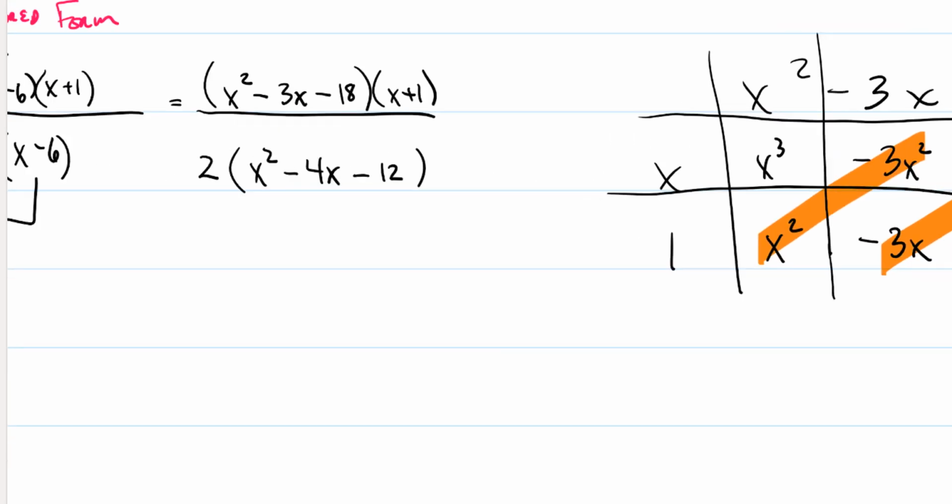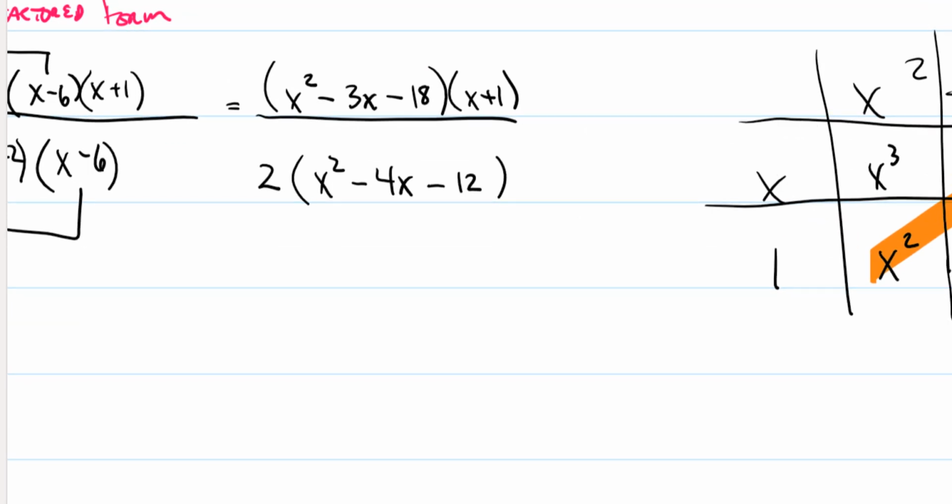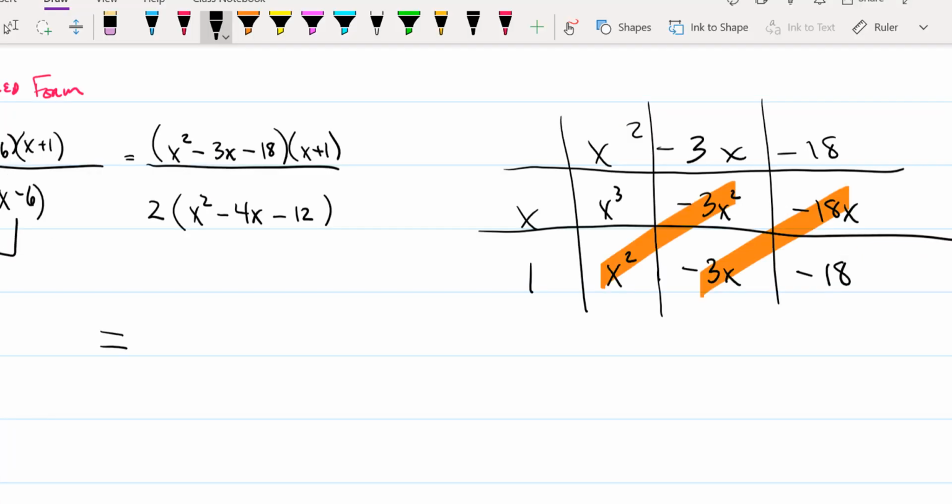So when we write our final version of our polynomial answer, we're going to do two things here. The first one, in the numerator, we're going to have an x cubed, and then x squared and minus 3x squared give you minus 2x squared. And then negative 3x and minus 18x give me negative 21x. And lastly, we have our constant, negative 18.